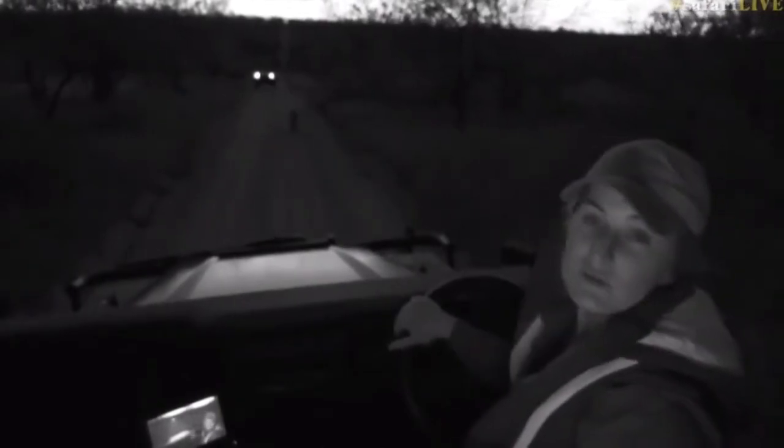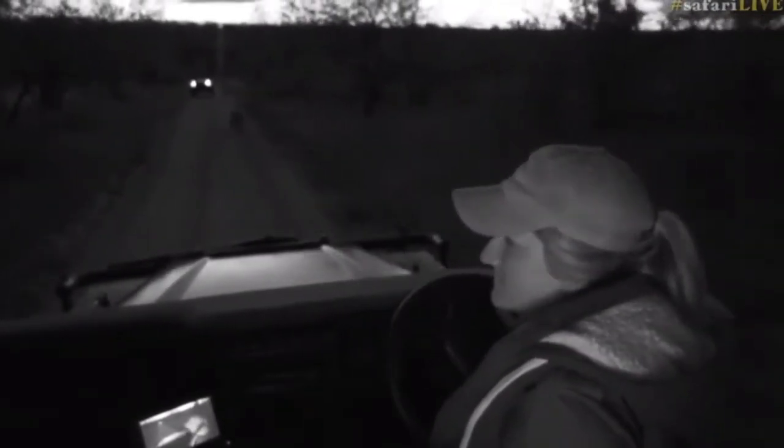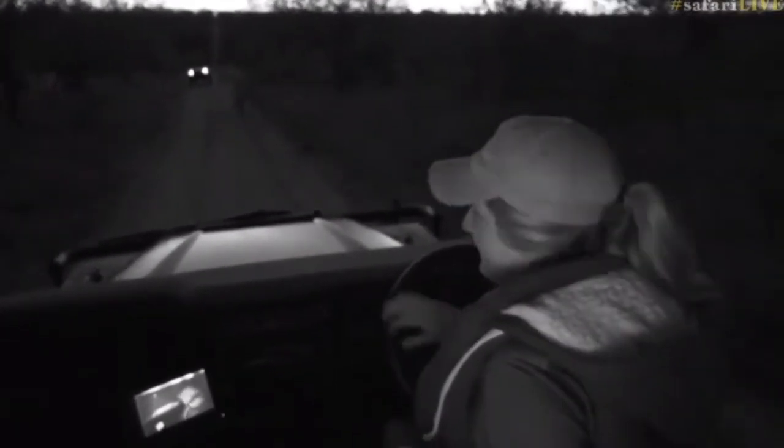Oh, the other light is on. I was just making sure the big infrared light was on. He's coming straight towards us again. He's moving so quickly, so I'm going to go back again once more. Look at you, I've started a trend, because there's now another car trying to do exactly the same thing that I'm doing.